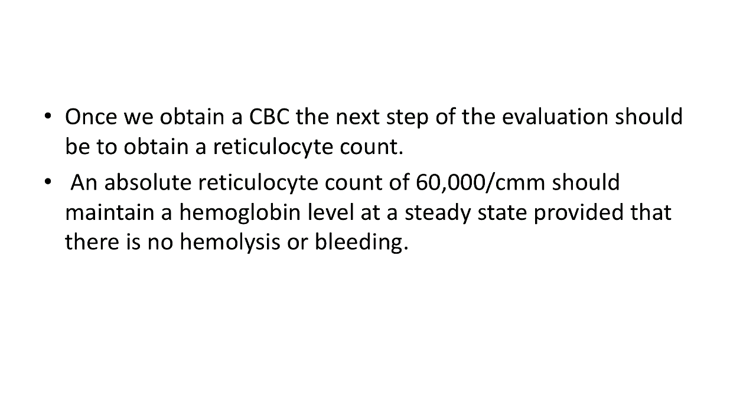And I'm going to tell you why. And once I tell you, you're going to appreciate it a little bit more. You probably know this, but you never thought about it. So an absolute retic count of 60,000 is the amount that you need to maintain your hemoglobin at a steady state, provided that there's no hemolysis or bleeding.